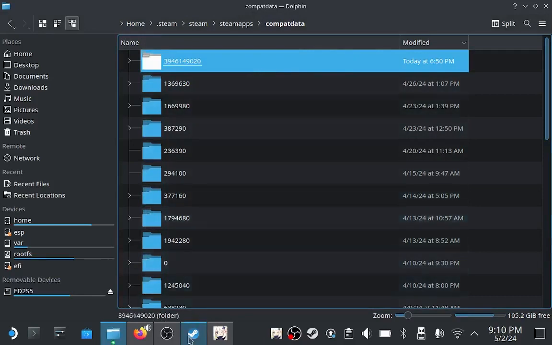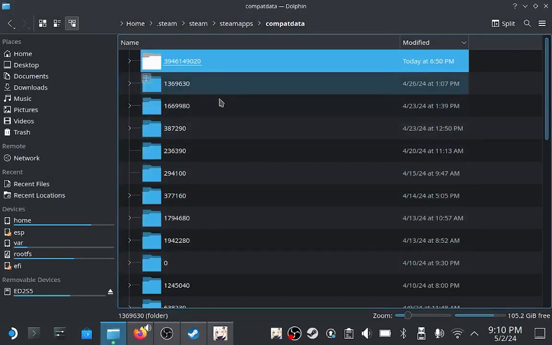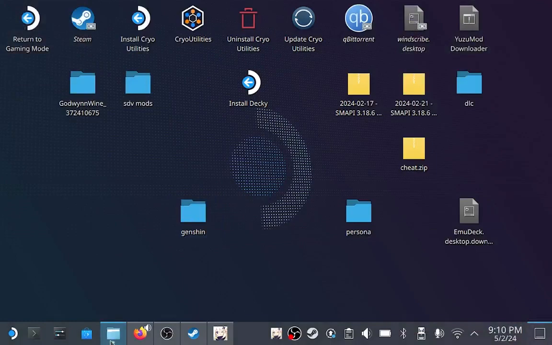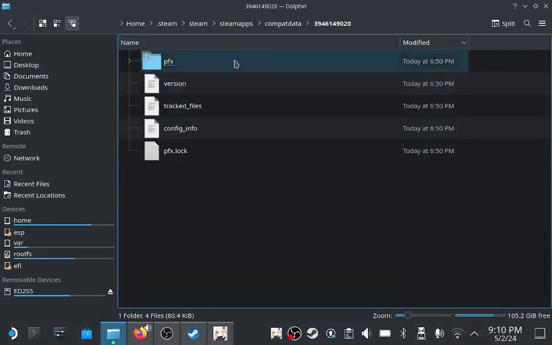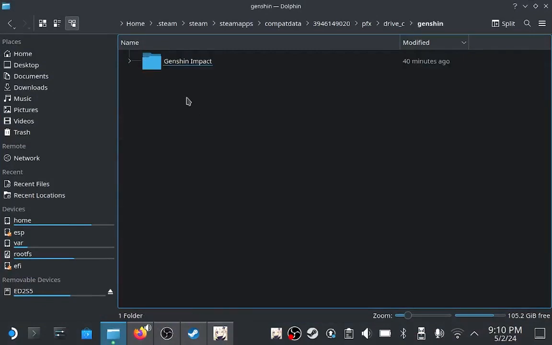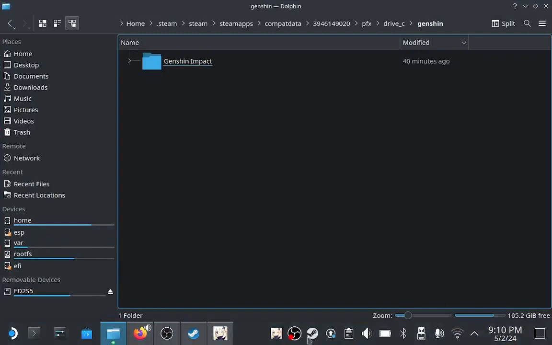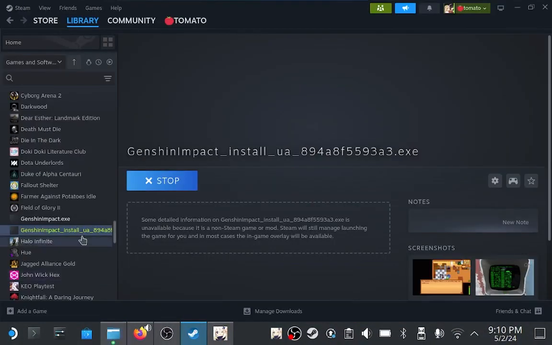But when you remove that installer file, it will also delete the folder here, meaning the save file data of that game will also be removed. So you need to install it again. So by saving it here on desktop and linking it here, we are able to route the save file to a desktop. So now we can safely remove it and we can launch it on gaming mode.